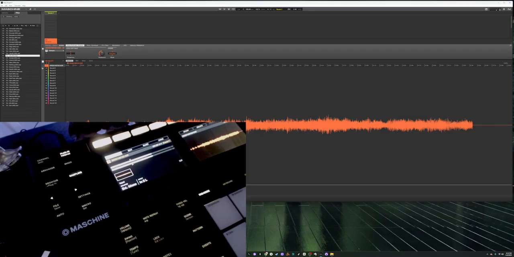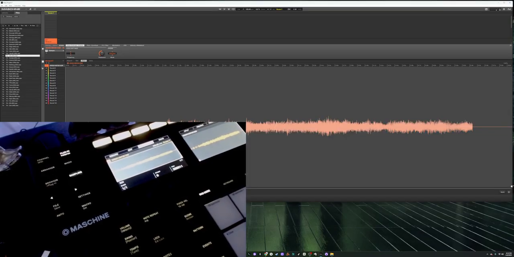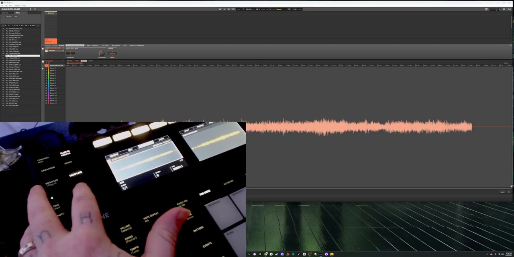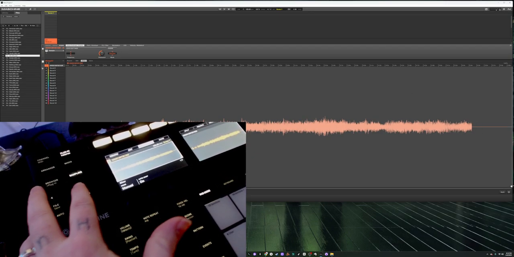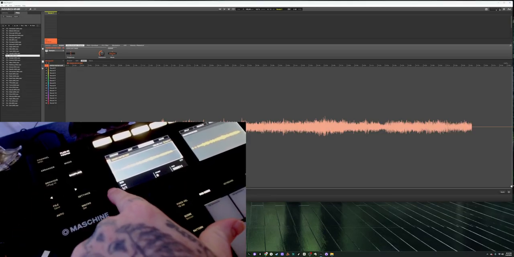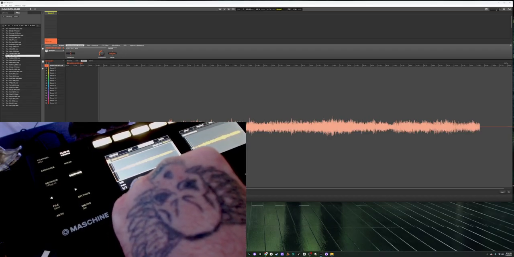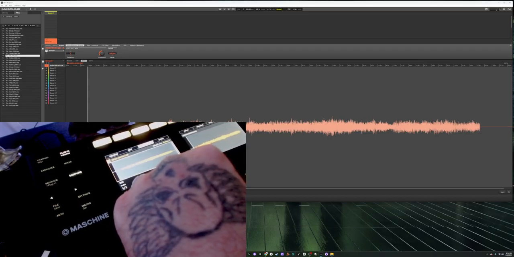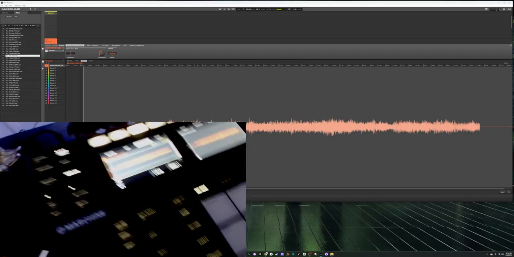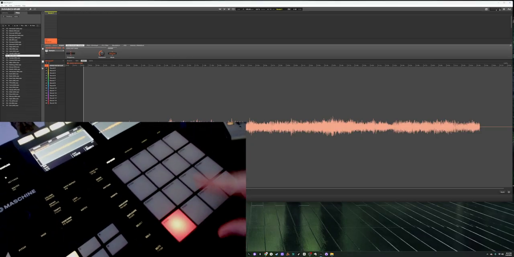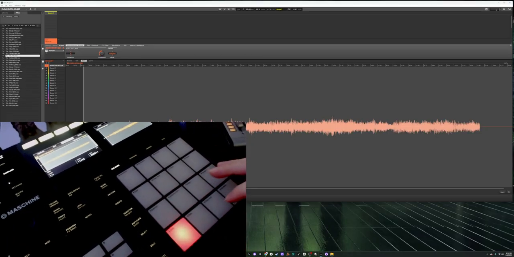Now what we want to do is go to slice. And now we can pick and choose what we want to slice with. So we would want to go over to the edit, where the slices are, and the start and end. This is where we would start our slice, so we can create individual slices right here on these pads.